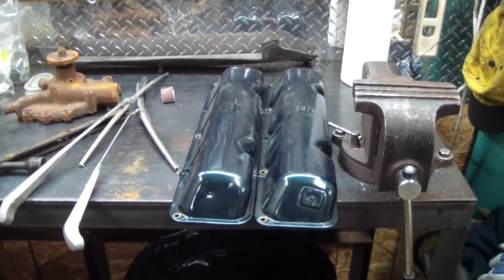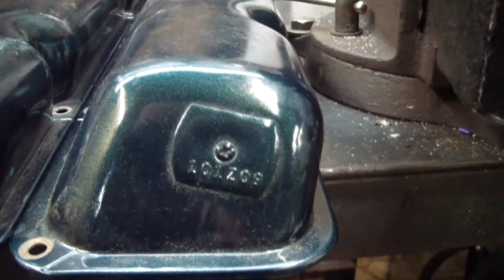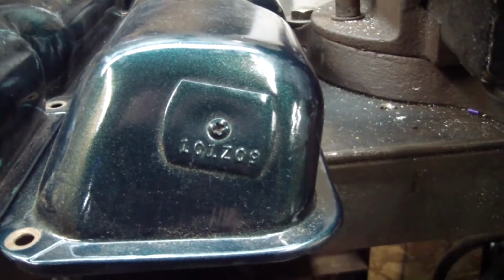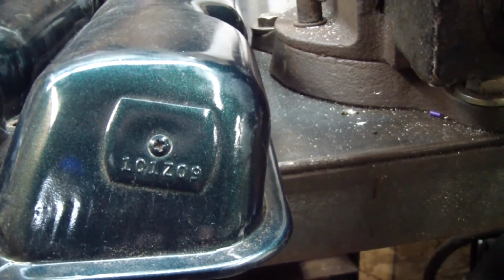The most notable thing were the valve covers. I believe these might be the original valve covers. And the reason it's notable is because these AMCs have a date code on them. 101Z09. The first one means 1968. The 01 means January. Z means 343, 4-barrel, and 09 is the 9th day.